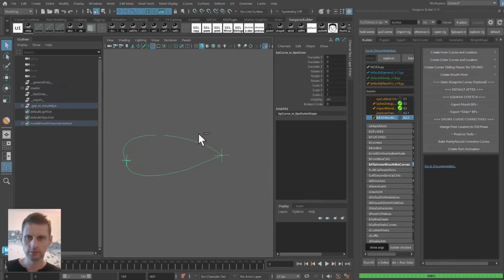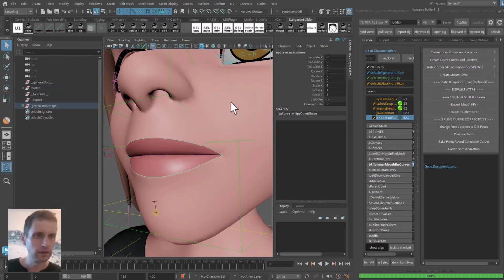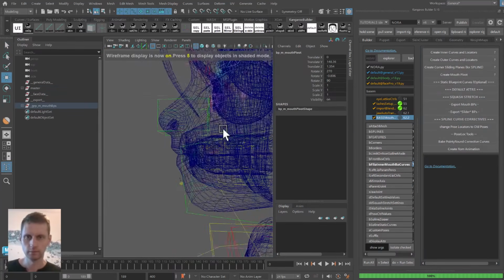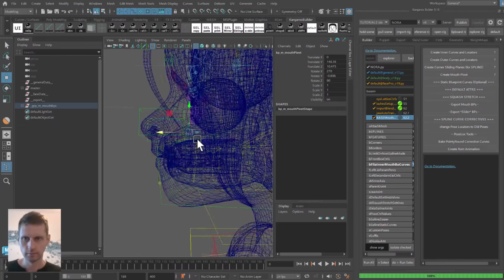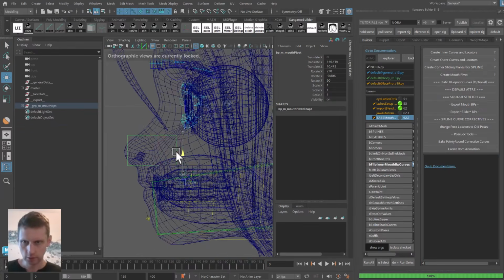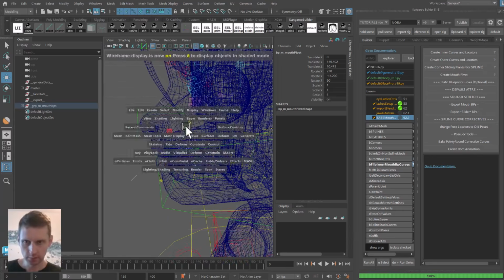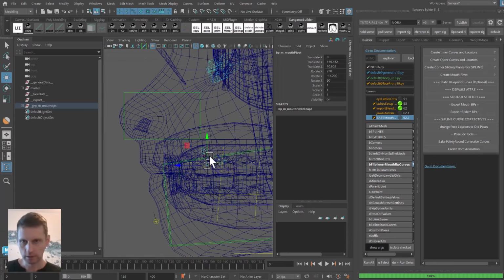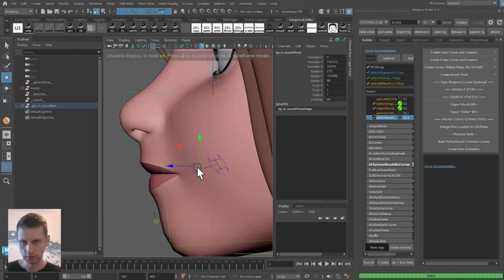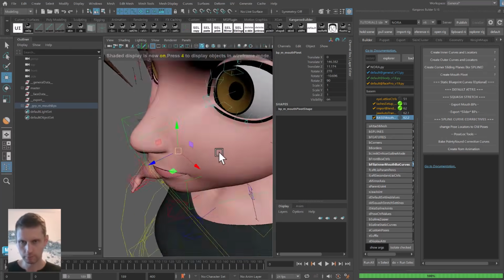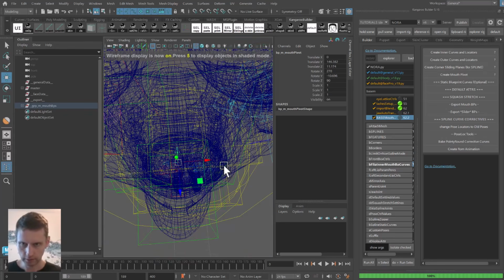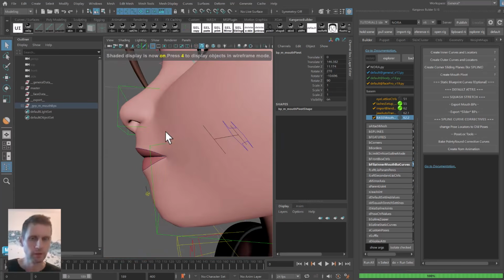Create outer curves and locators. Okay. The mouth pivot. It's a pretty easy one. So it's just when you rotate the mouth left and right, then this is the pivot from where it is rotating. It doesn't have to be super precise at a specific location. If it's about the mouth left, right, you can do some more adjustments with those later too. But if you have it at a position where it's kind of like in the pivot, that'll help later.